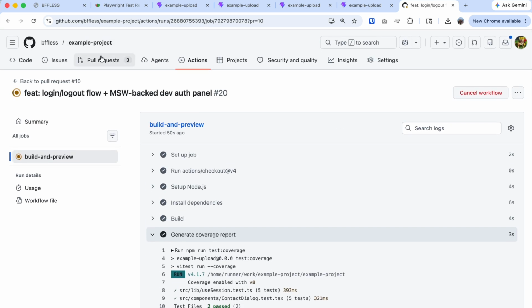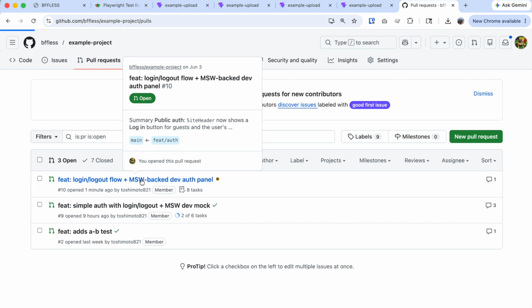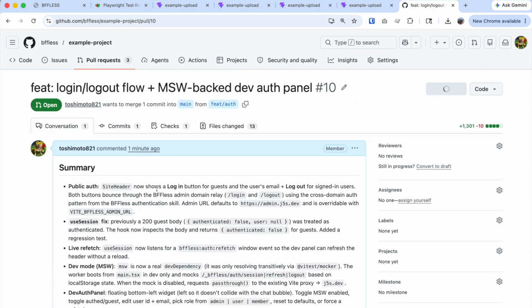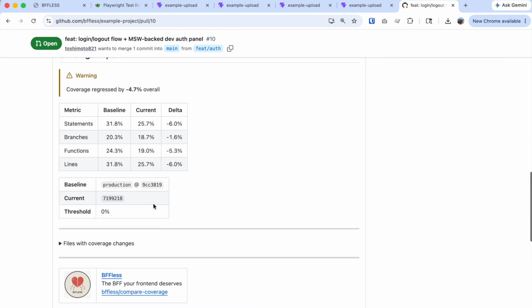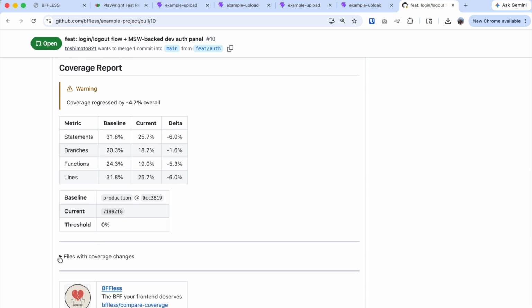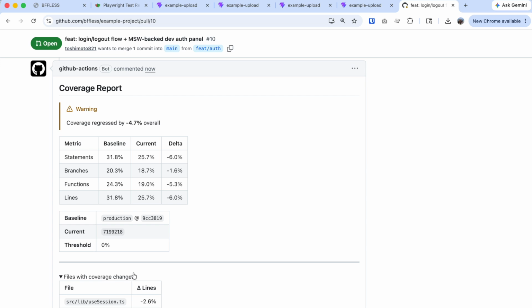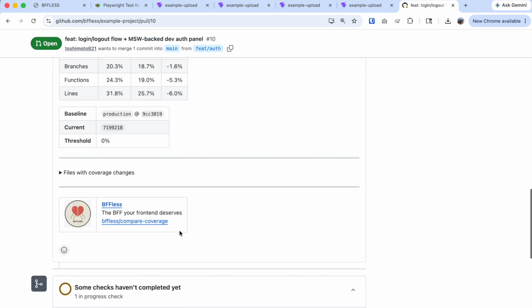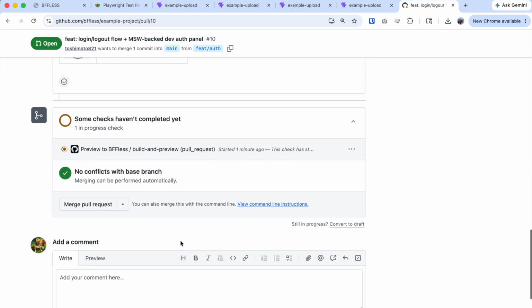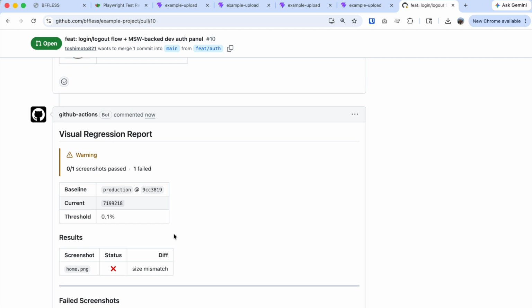If we go back to our issue, from a different video, we can see our coverage threshold went down, right? So that's useful information to know. Ideally, we should be increasing code coverage on every single PR.